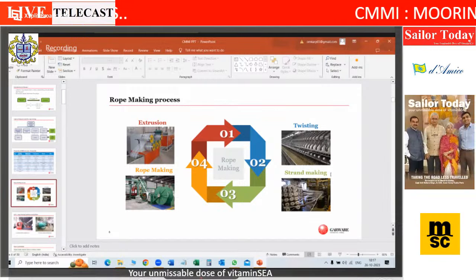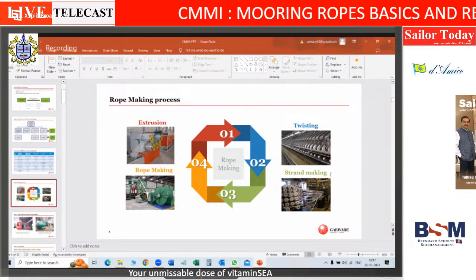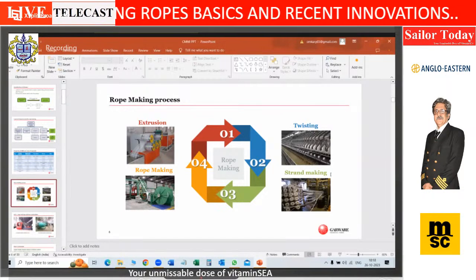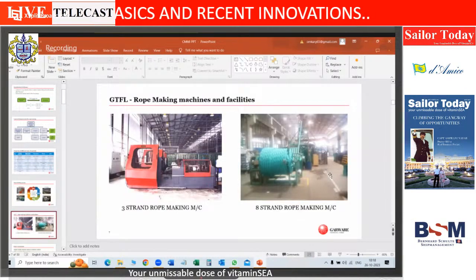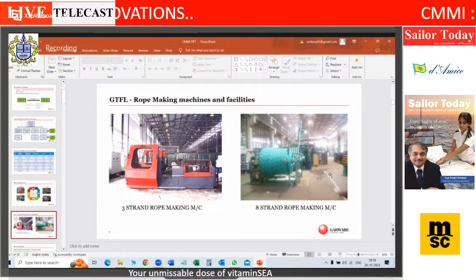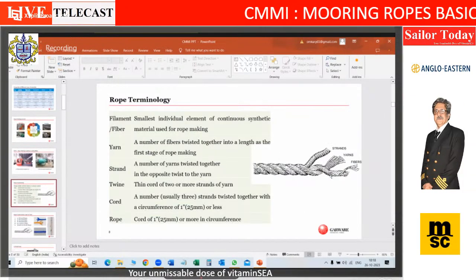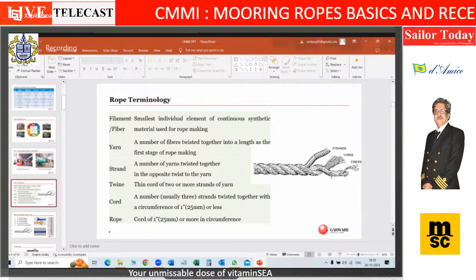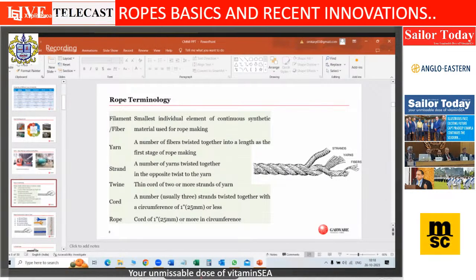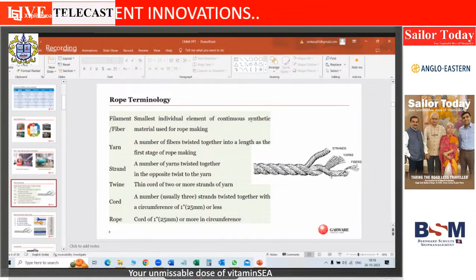So what I am saying here is, this individual, just checking if my video is visible here. Okay. This individual is called a strand. Okay. And when I put it all together, it's called a rope. So these are typical rope making machines. And we have multiple of them in our factory. And I'm sure most of the rope manufacturers have multiple of these machines. Okay. So when a rope manufacturer is asking you certain questions, these are some terminologies you use: yarn, strand, twine, cord or rope. Cord and rope are used almost interchangeably.